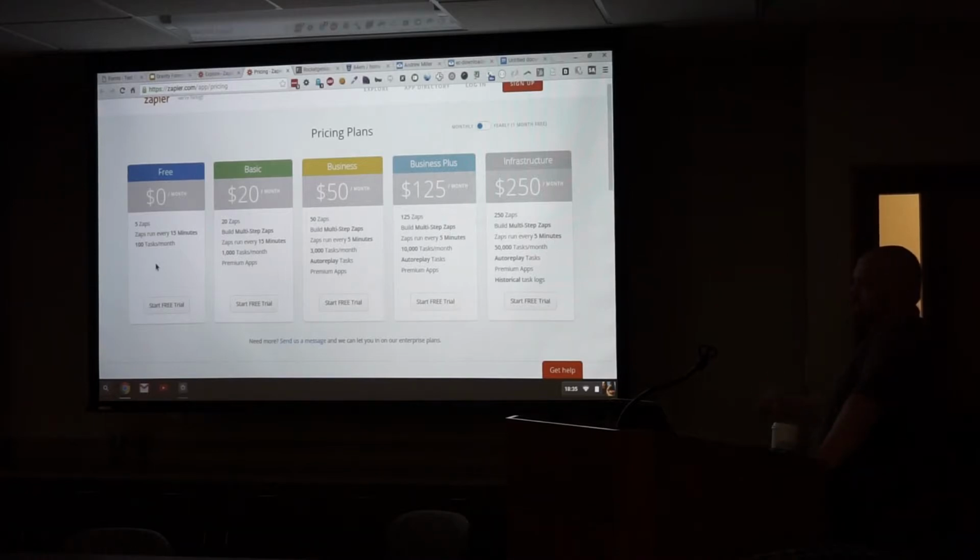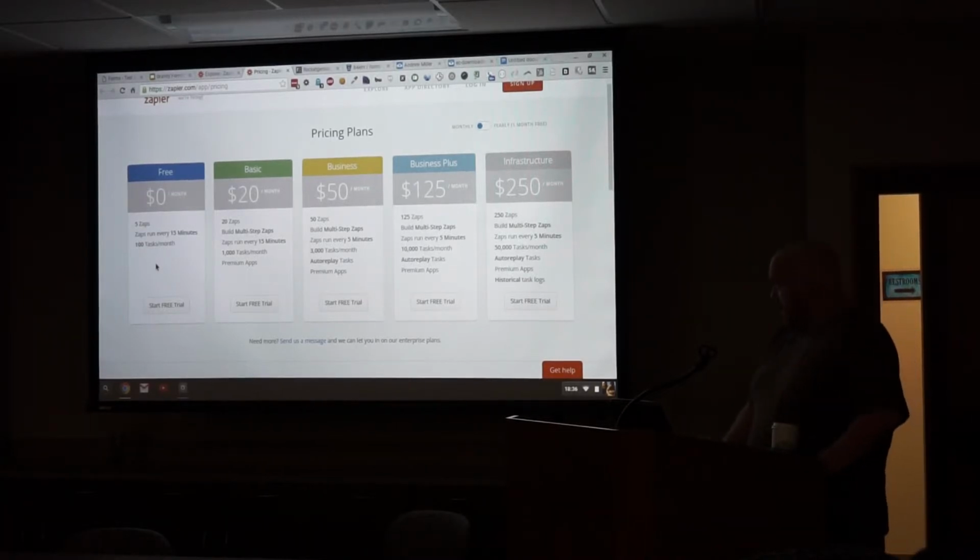And 100 tasks a month, so you can have 100 things transmitted every month, and that costs you nothing. And then going up from there, your number of integrations increases and the number of tasks per month increases, all the way up to really expensive stuff.